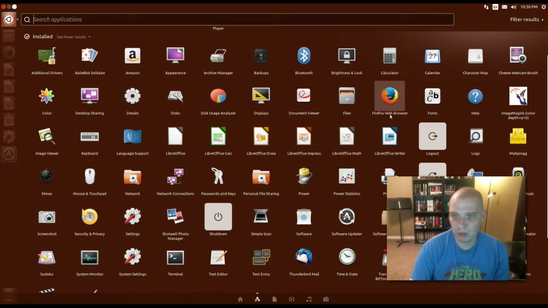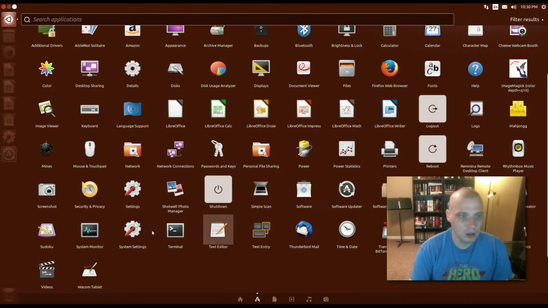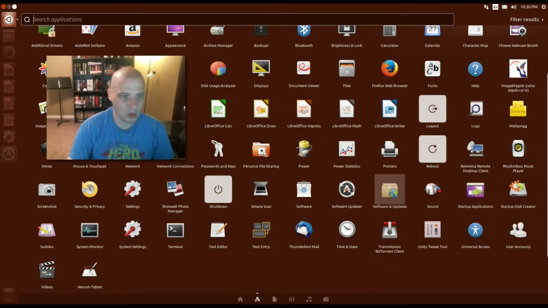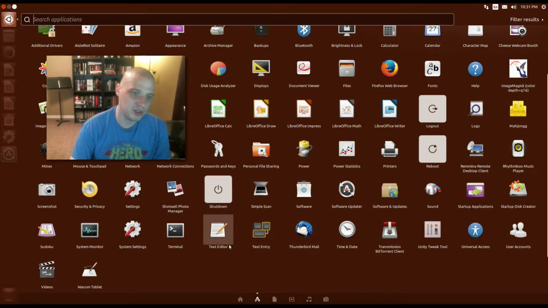Firefox, of course, is the web browser by default in Ubuntu. We have the Nautilus file manager, the standard file manager in the Gnome desktop. Unity uses a lot of Gnome utilities. We have our image viewer. We have the LibreOffice suite. We have Rhythmbox as our media player. Other notable programs installed in Ubuntu would be the Transmission BitTorrent client, Thunderbird email is our email client. They're using the gedit text editor. They're using the Gnome terminal.